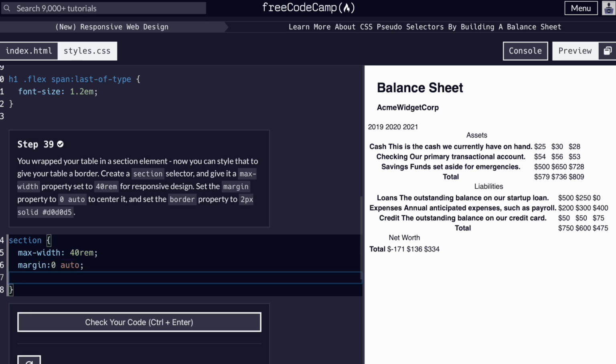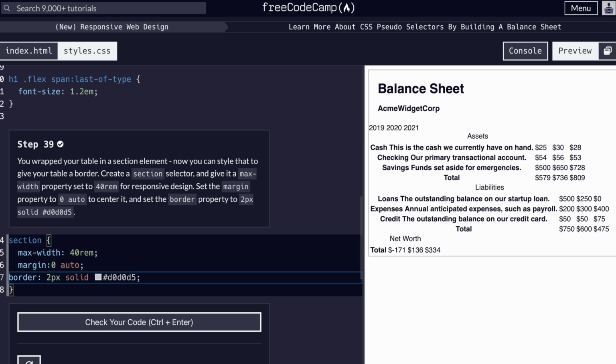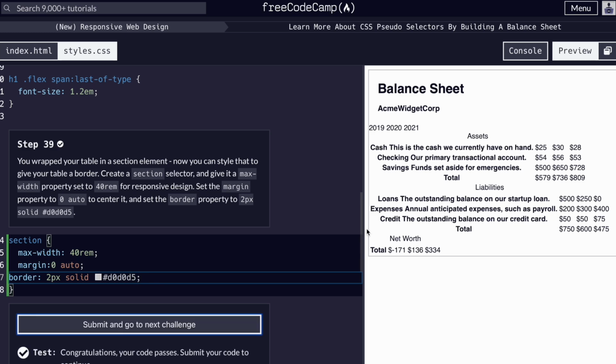And a border property set to 2 pixels solid with a color of D0D0D5. And now we have a border.